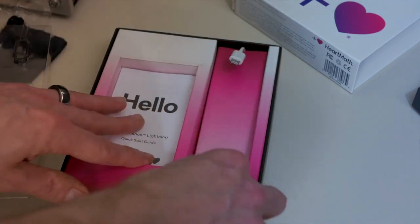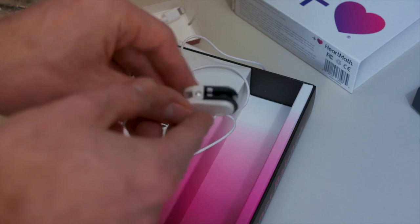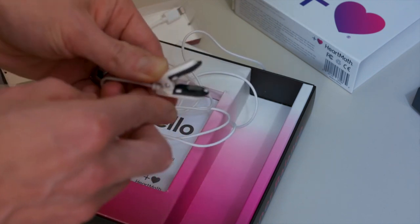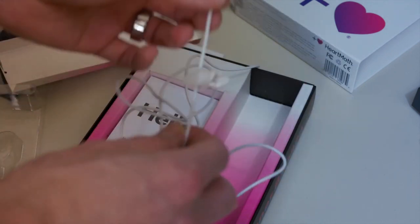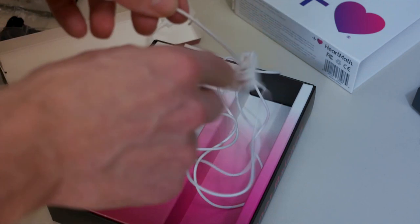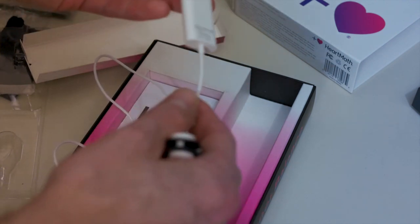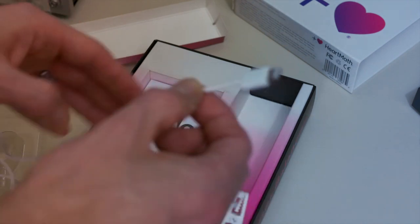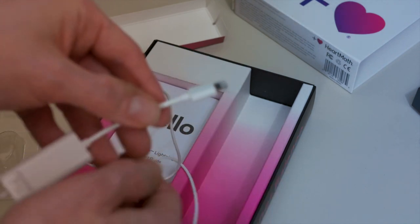Let's take the device out and get a closer look. The sensor has foam on each side and clips on your ear. On each side is one of those PPG sensors like we see with the BioStrap or the Oura. There's a little alligator clip you can slide up and down along the cord to clip onto your clothing to hold the cord in place. There's also a brick-looking converter piece between the sensor cord and the lightning connector, which looks just as good quality as Apple-branded charging cables.